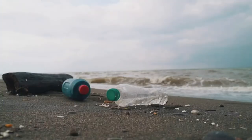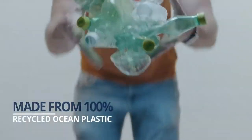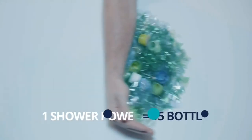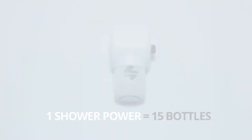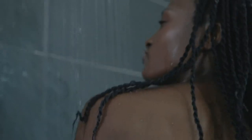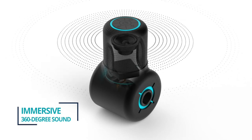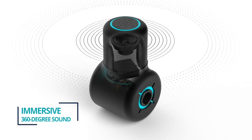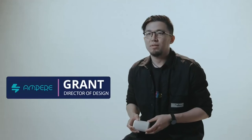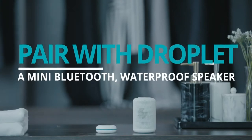In addition to being powered by renewable energy, the plastic components in Shower Power are made from 100% recycled ocean plastic, with more than 15 bottles in every speaker. Just because we designed Shower Power to be eco-friendly doesn't mean it's lacking in tech. For whatever you like to rock out to, Shower Power delivers big, immersive sound in your bathroom. Our own sound wave diffuser delivers 360-degree sound, so you will always have great multi-directional sound no matter your shower type. For those who want a little extra sound, we've designed a mini waterproof speaker that pairs with Shower Power, called the Joplin.